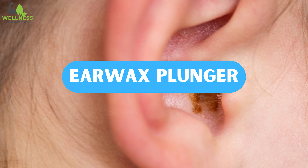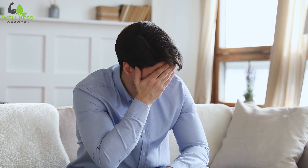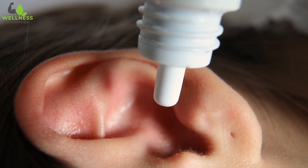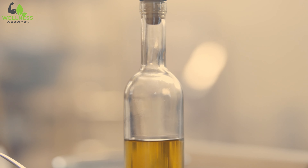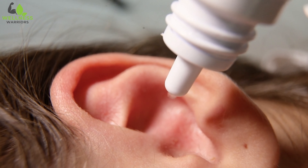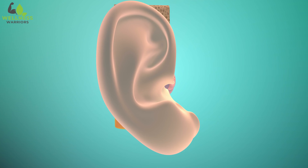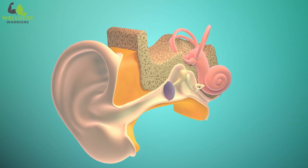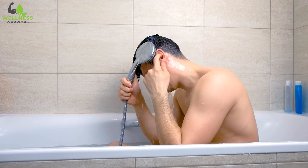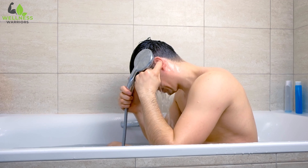Number 5: Earwax Plunger. Are you scared of earbuds or the scary little machines that poke around inside the ear to remove the earwax built up over time? Castor oil is one of the safest and most effective substances that can help to soften and remove the buildup of earwax. Simply warm up a small amount of castor oil to a comfortable temperature, and tilting your head to the side, pour a couple drops of the liquid inside your ear. Allow it to sit for a few minutes to soften the accumulated earwax, then gently tilt your head back and use a soft cloth to drain out the oil. Flush out the earwax by simply washing with some warm water, and voila, your ears are as clean as new.